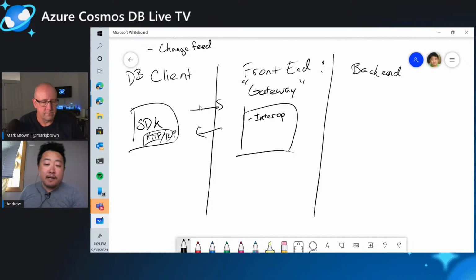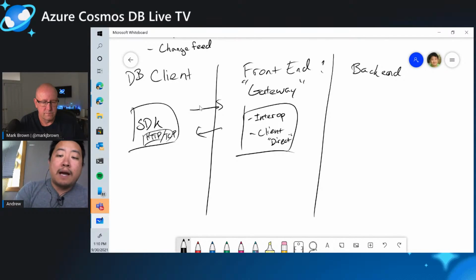And so what the interop layer does is it does a live translation. When you're running a query, whether it's through the Mongo driver, the Cassandra driver, the tables driver, Cosmos DB goes, oh, OK, queries. I understand how to do queries. So you pass in a Mongo query, and I'll translate it into something that Cosmos DB understands, a Cosmos DB query in the back end. And we actually host another little client in the back end that's using direct mode. What this does is federate that request to a partitioned backend.